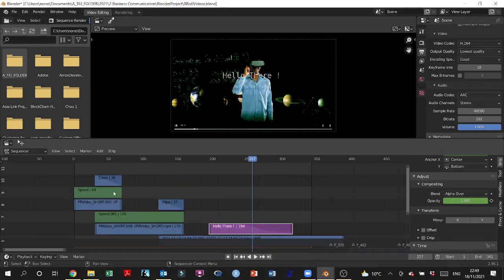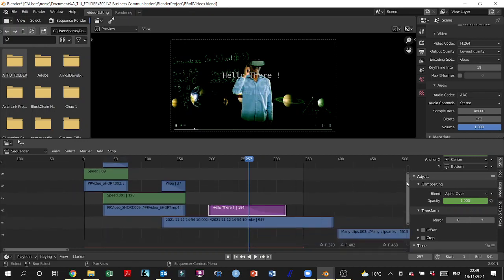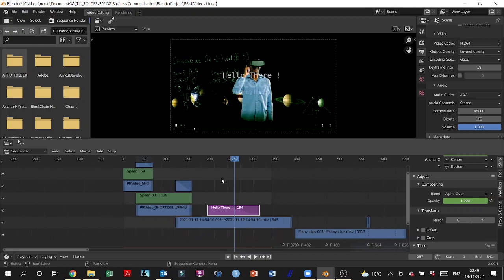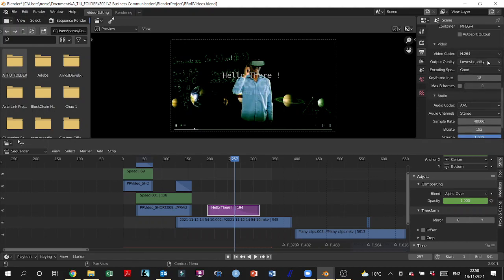So basically, it will be lovely if you can manipulate the speed so that you can train on manipulating the speed, of course. And most importantly, I want to see that you understand how to use the transitions and also a simple animation using Blender. Once this is done, I would like you to head over here to the settings and change the render from the highest quality to the lowest quality.